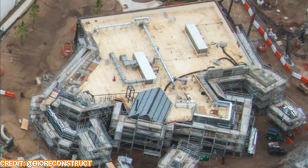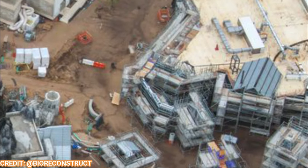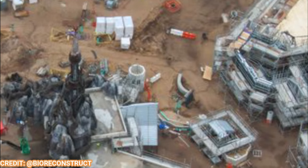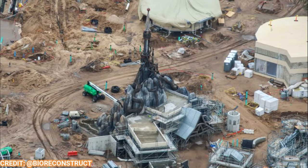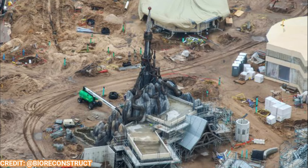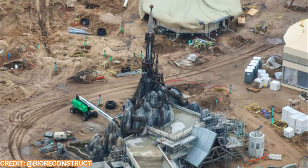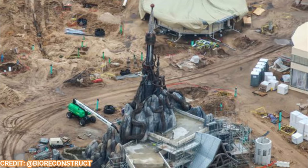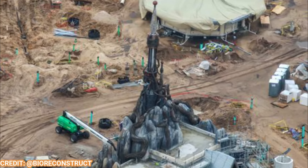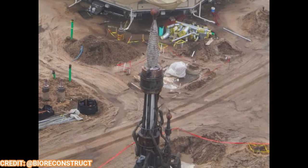Now let's take a zoom into the portal, because the beautiful-looking portal is just about done, and every portal is going to be topped off with a unique element. Here we have that electrical grid. This is one of three portals that have been topped off so far — we're just waiting on Super Nintendo World's fourth one to be topped off with warp pipes. This looks great, and I hope at nighttime there are some lighting effects — like electrical effects. I think there will be, and that would be just incredible.